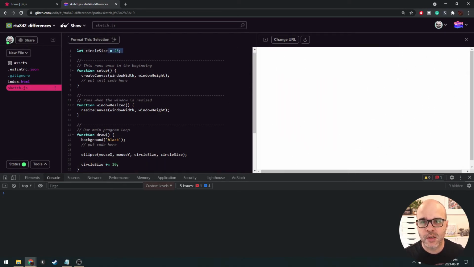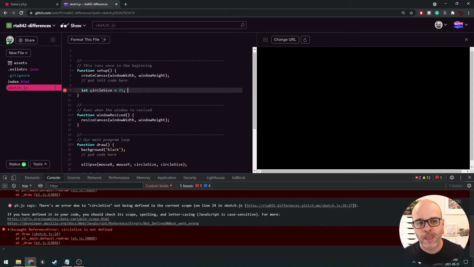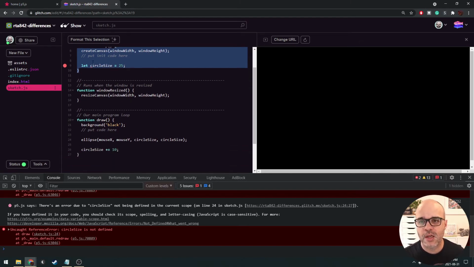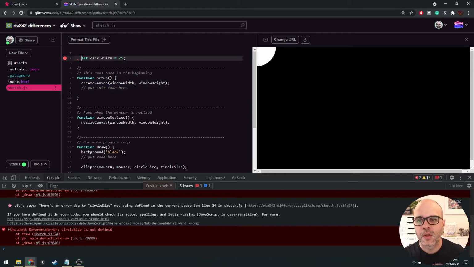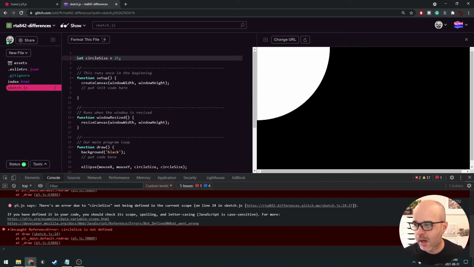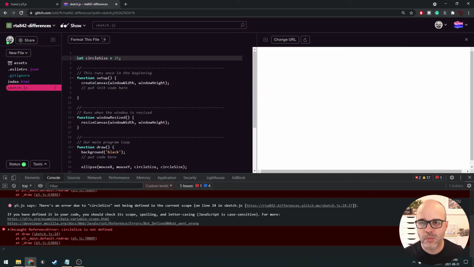You can accumulate stuff. If you define a variable inside a block of code, which you can do, it becomes a local variable, which means its visibility is only here and its lifespan is limited to this particular block of code. So now I'm getting an error down here, circle size not defined. That's because circle size is now local. I've moved it into setup. Okay, so let's put it back as a global. So this same idea applies. This was the same in Processing.